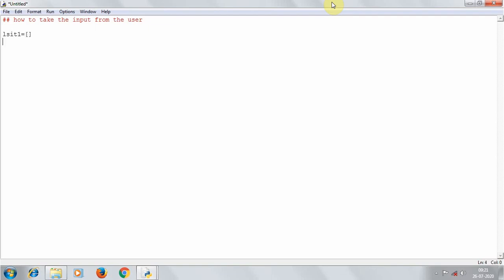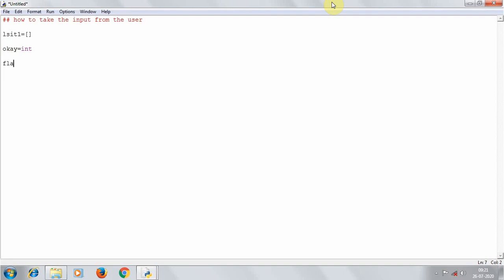Then I will specify a condition. Whenever the user types OK, the system will know to stop asking for input from the user. That means I'm done with my list and I don't want to enter any further number. That is the ending criteria, which is an integer I should take, because it is comparing with the number. If I'm writing a string, then it will throw an error. In the meanwhile I will be showing you that.